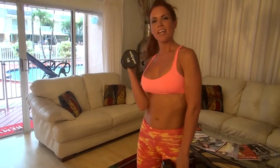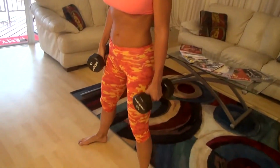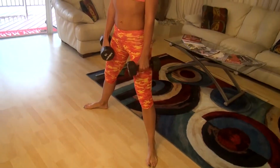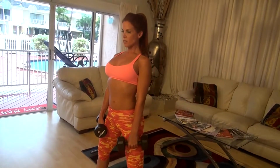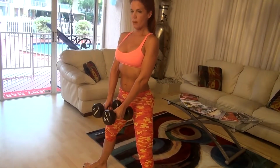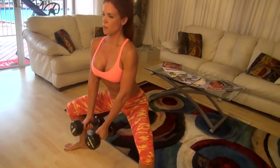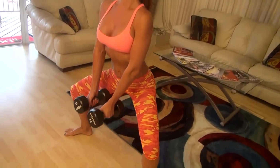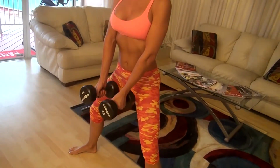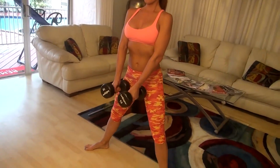All right, so next in our dumbbell series is the wide stance squat with our toes slightly turned out. So what you're going to do, get your dumbbells. Feet are a little bit more than shoulder width apart. Weights in the heels, roll your shoulders back. You're going to bring your weights almost parallel together and drop your butt down and squeeze on the way up. Keep that form by trying to hold those weights parallel as you go up and down.